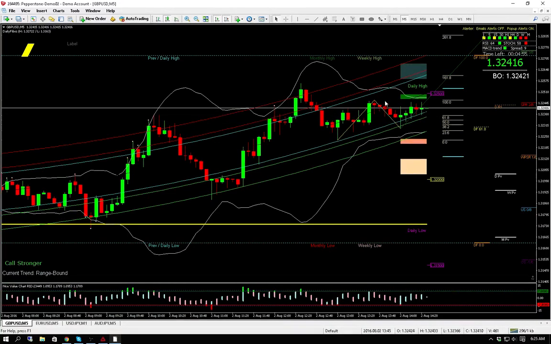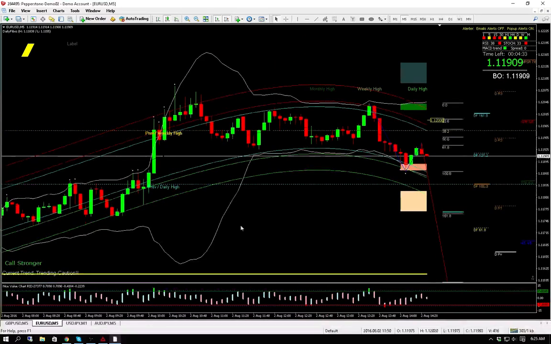No structure in this. It's finding a 1, 2, 3 pattern, but with all these dojis, would you really trust this at all? I mean, that's just stupid to jump into these. Value chart isn't popping, riding the middle, and no structure. We had some up until this point, and then it's gone flat. No structure. Stay out of it for a little bit. Let it run. See what it does.